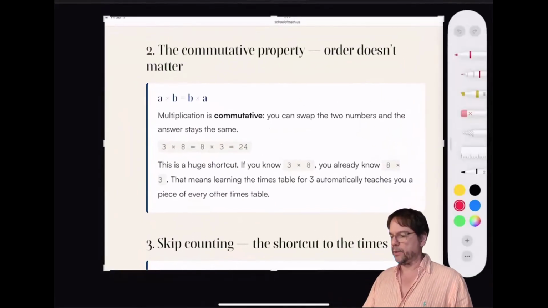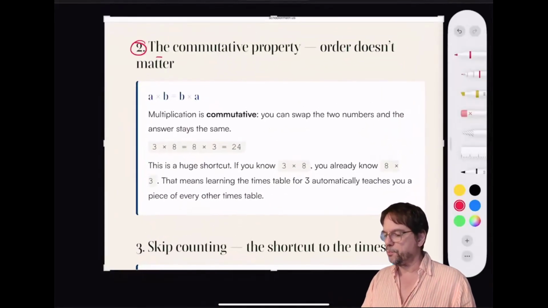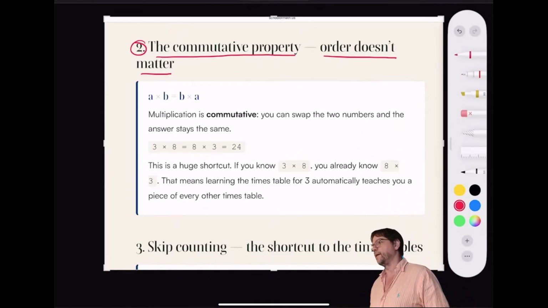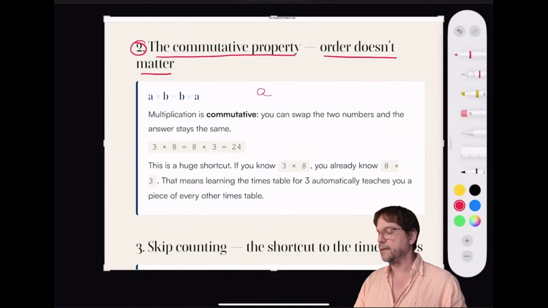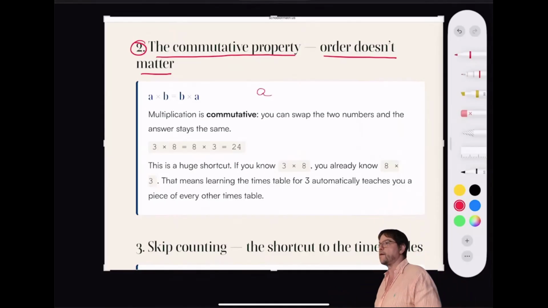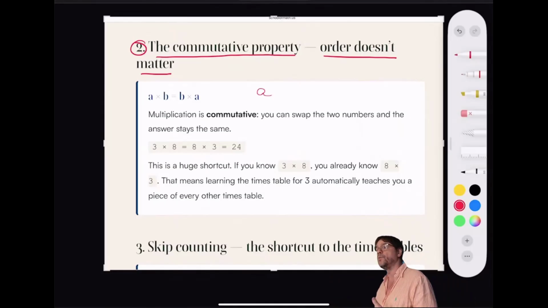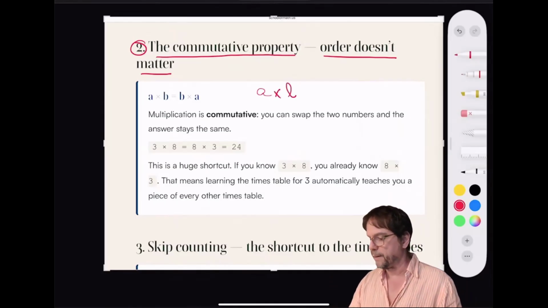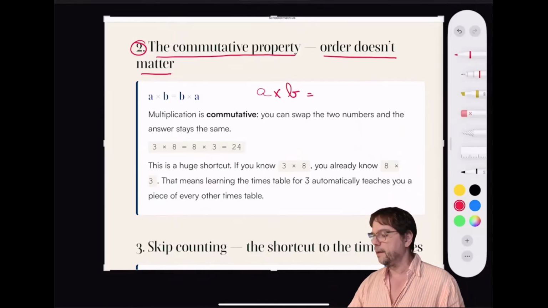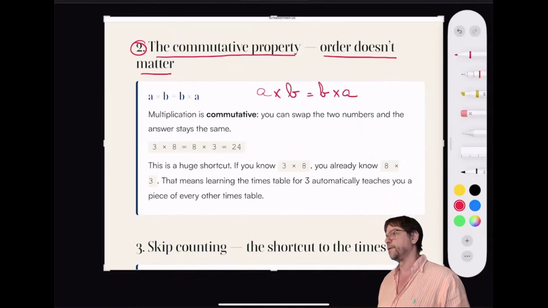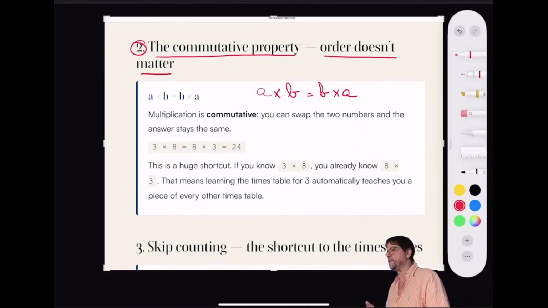The first concept that we will see is the commutative property. Order doesn't matter. What does that mean? Let's suppose you have a number A. I'm just substituting a number by a letter. Is that okay for you? I can put X, Y, whatever. I don't know the number, but it doesn't matter. Any number multiplied by any number is the same thing if I invert the sequence. So A times B is always B times A.